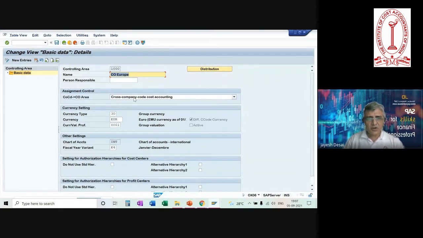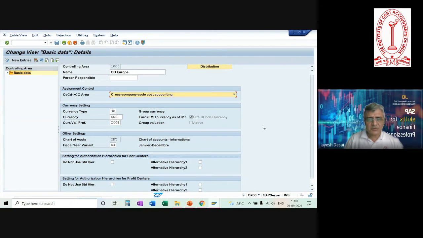Cross company code cost accounting is enabled here, which means that you can assign multiple company codes to this controlling area. If you don't intend to do it, and you just have a one-to-one relation, you can select controlling area same as company code. It just helps to tell SAP that there's a possibility of multiple company codes being assigned to the controlling area.